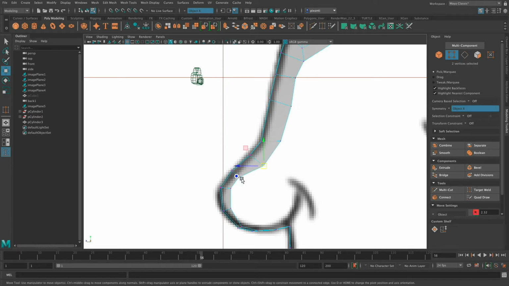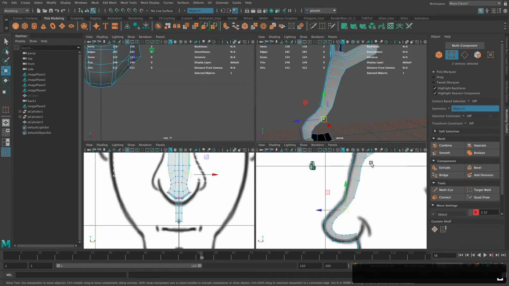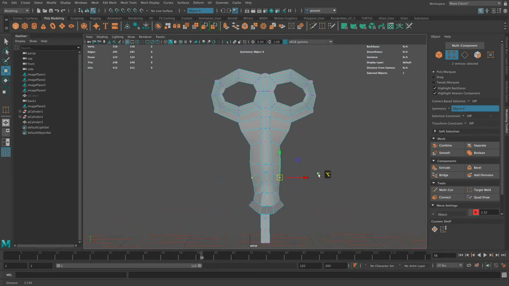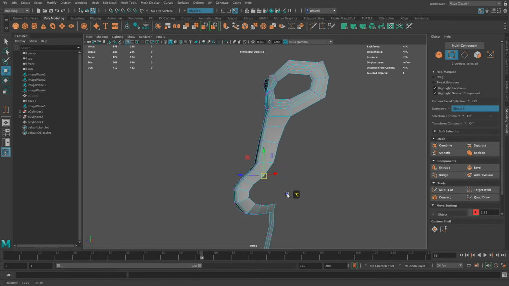So I'm just going to, since I'm only moving it in this view, right? Select that one, get that to come up, move that one up, and I should just have this one more, right? So I'm kind of creating this area around the bottom of the nose, right? So, and I'm going to be adding more geometry to it, so I go back out here. So now I'm getting a pretty good look out of that.